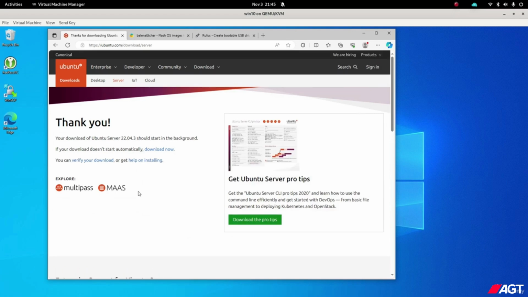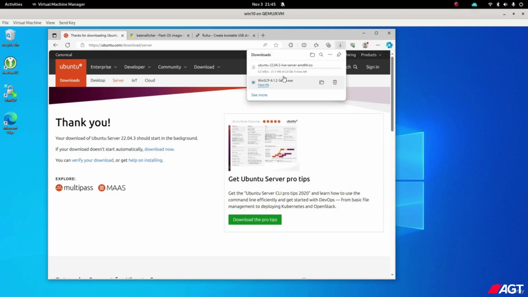Now this will need some space. Depending on your internet speed, it can be very fast or slower. It probably will be 2 gigabytes or more. If you have a slow connection, this is just going to take a while.